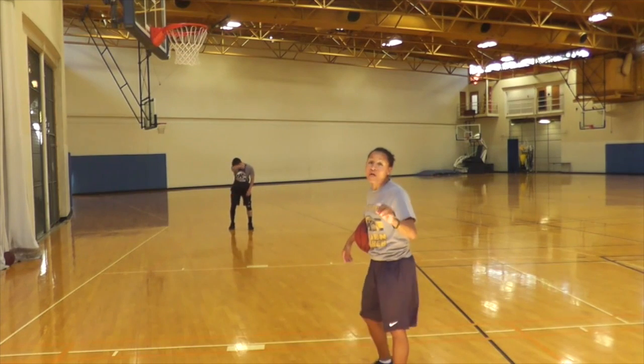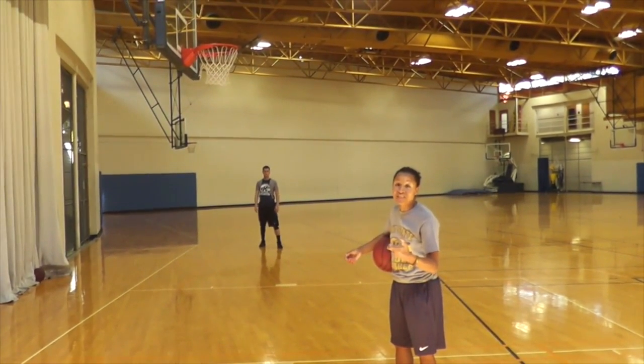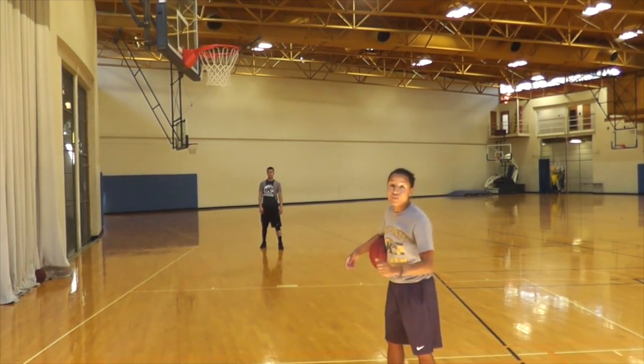This is a time drill, so whoever's your partner, your rebounder, make sure they have the stopwatch handy so we know how quick you do this drill.